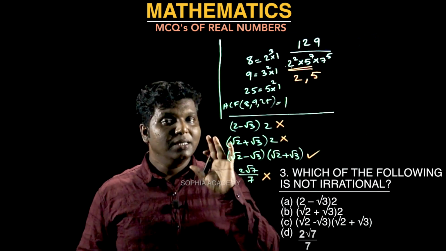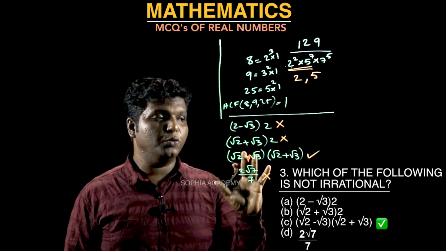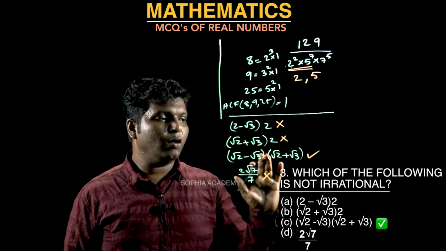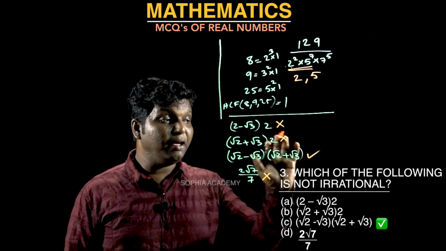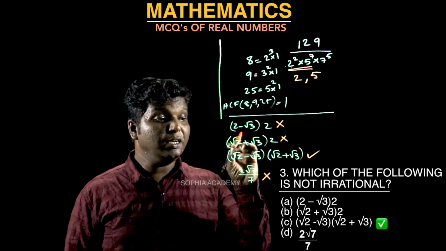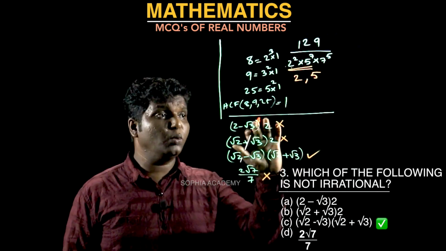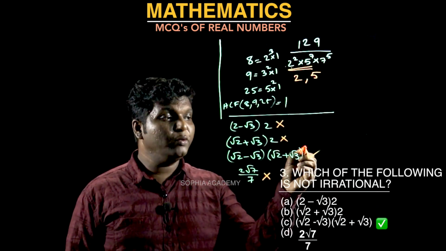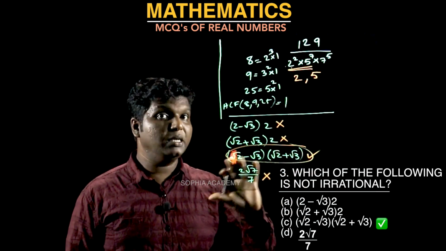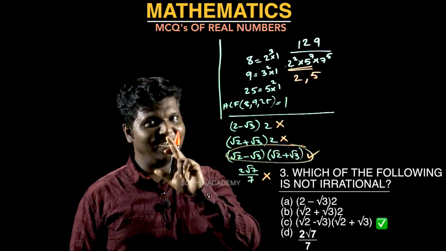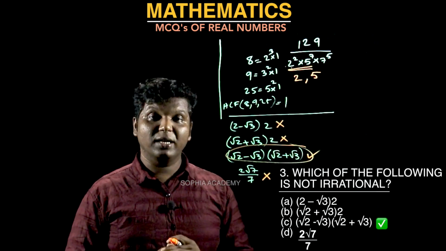So actually, the main thing you have to think is, whenever these typical types of options are given in front of you, you just focus on the option in which a plus b and a minus b comes. If any one of the options is of the form a plus b into a minus b, just go for that one. There is no need to check all these things. Straightforward, you will say that will be the answer. That is the only thing behind this one. This is the way to get the answer.